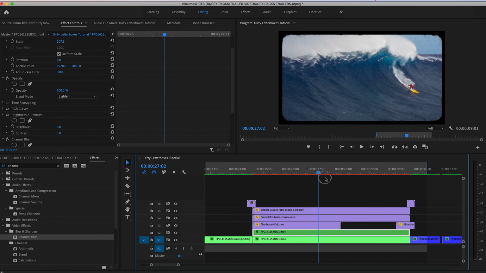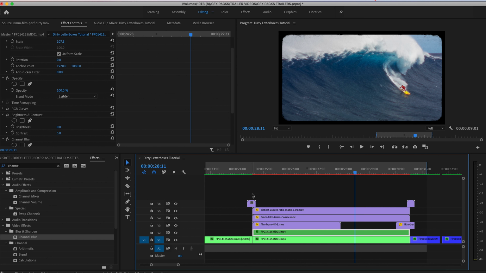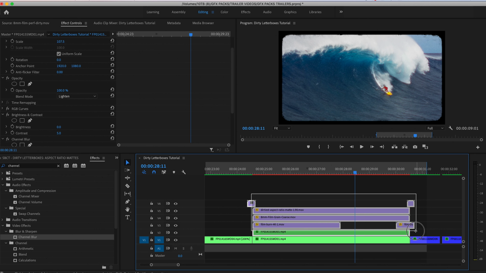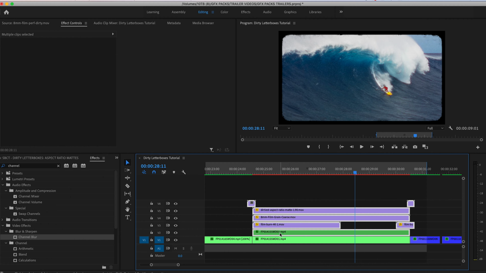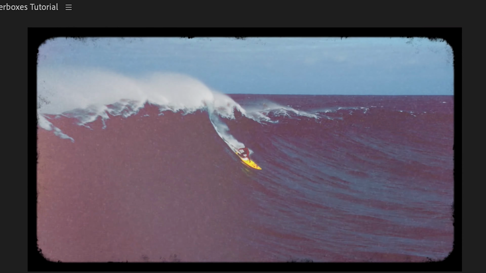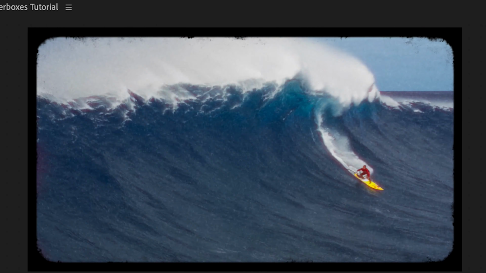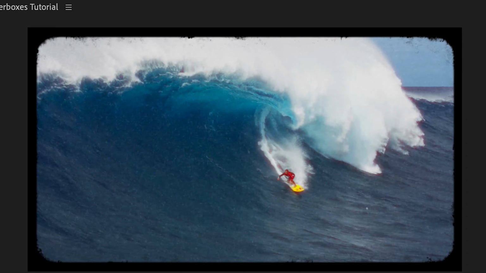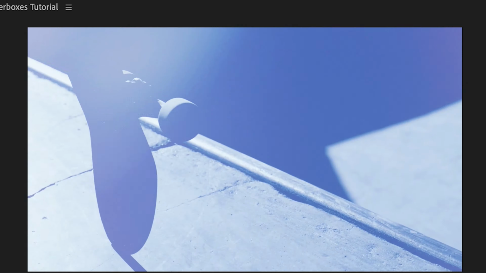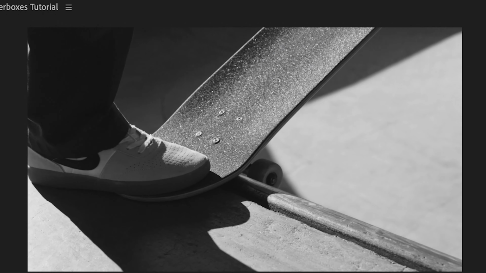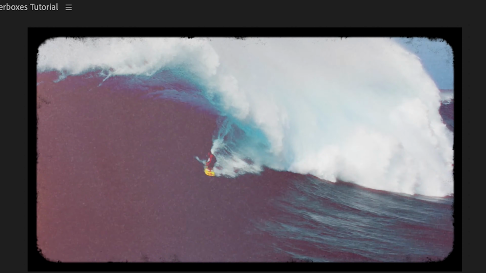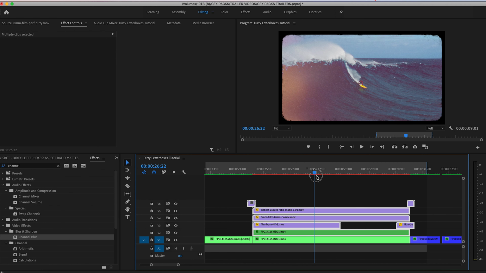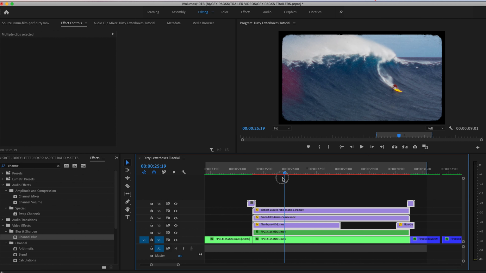Let's go ahead and show you what this will look like before and after. Got that tape splice. Yeah, that looks really cool with that film burn. The grain and the transition, love that. So this is really the poor man's secret to getting that beautiful film look on any of your video projects.